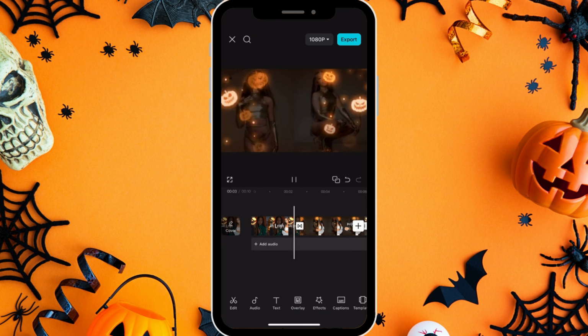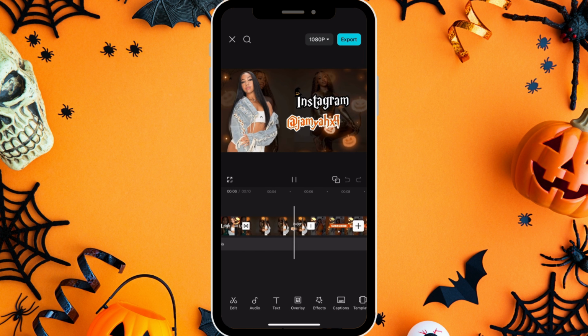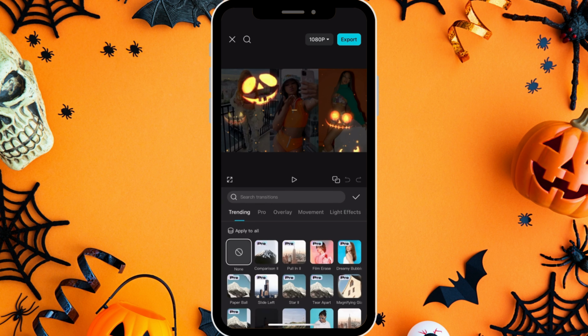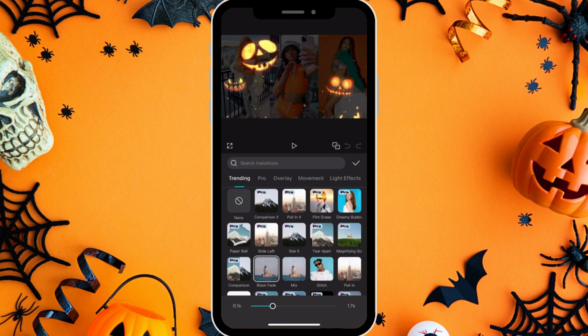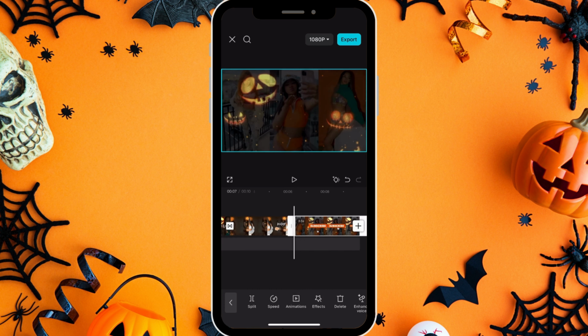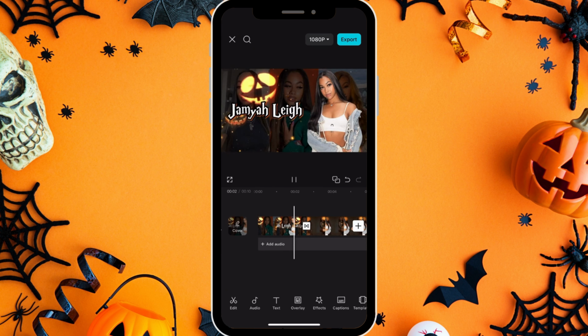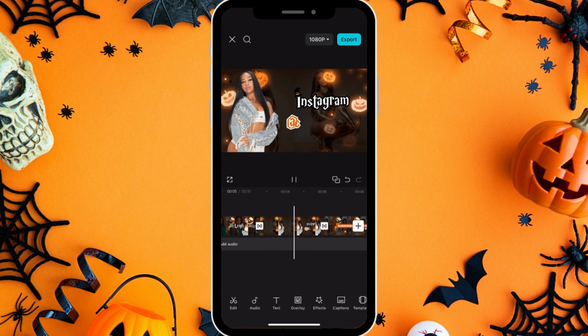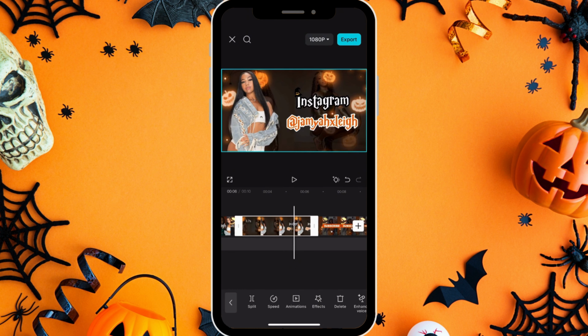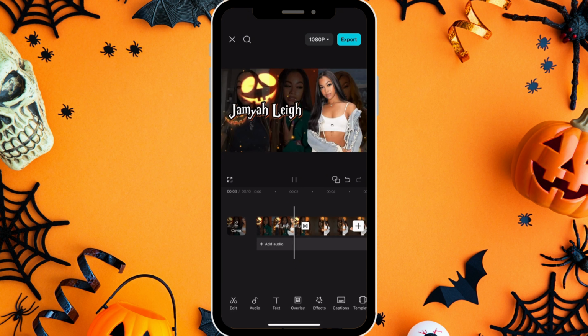And we're going to do the same thing for the second transition. And you're going to click on that and you're going to click on black fade and you're going to put that at 0.7 seconds. And mine was on the trending slide. From there, you can click the check mark, and I'm just making the beginning of the subscribe slide a little bit smaller so that I'm able to have the subscribe button pop up as soon as it does the black fade. And it should look something like this so far. And from here, you can adjust them to make the clips longer or shorter based on your needs.